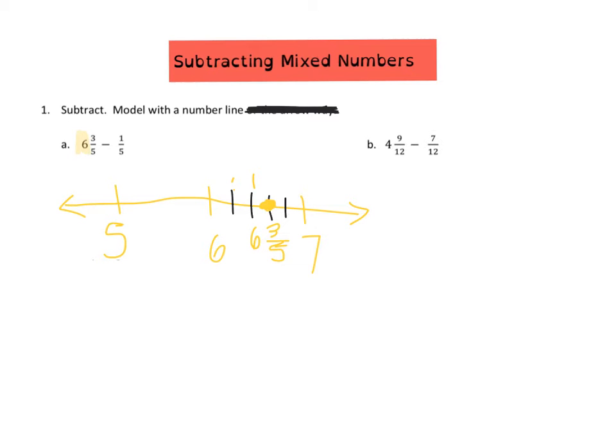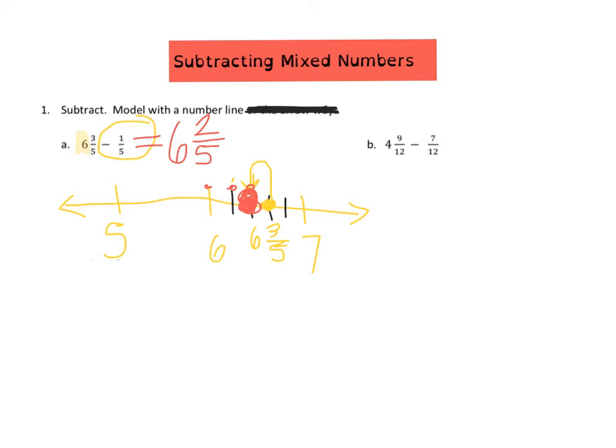All right, so my first half of solving this problem is done. I have it set up. What I'm going to do now is take away 1/5. Remember, when I'm taking away, the number's getting smaller. So I'm going to move this dot over one spot, over 1/5, and bam, that's my new spot. So now I have 6 and 1/5 and 2/5. So 6 and 2/5. So I know that 6 3/5 minus 1/5 is 6 2/5.